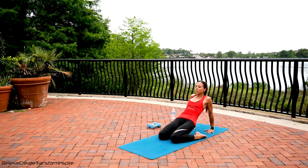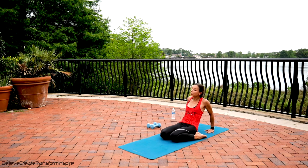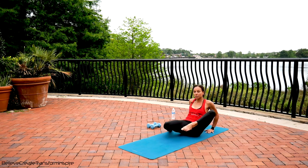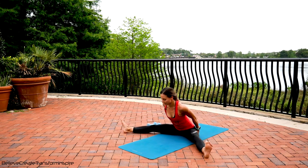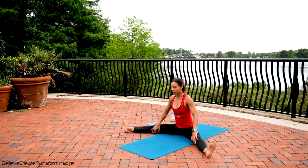Bring the hips back on the floor. Slowly, take your time, guys. In your way, you don't have to do it my way. Open it up. Take your legs up front. Pull the glutes out.